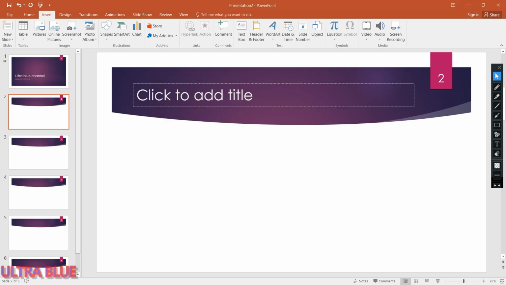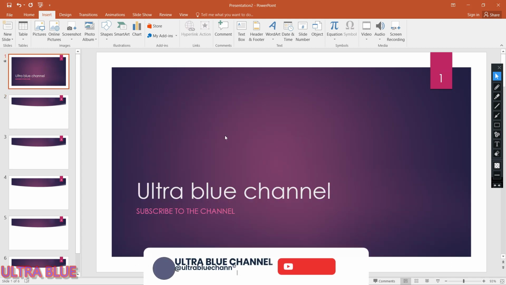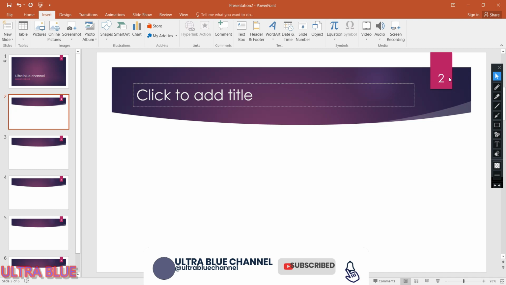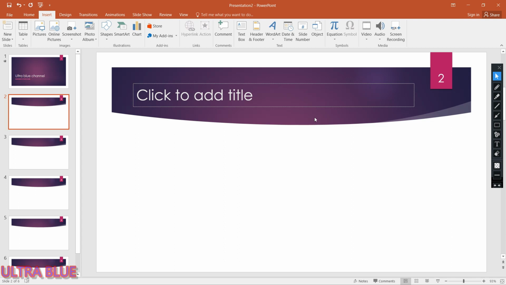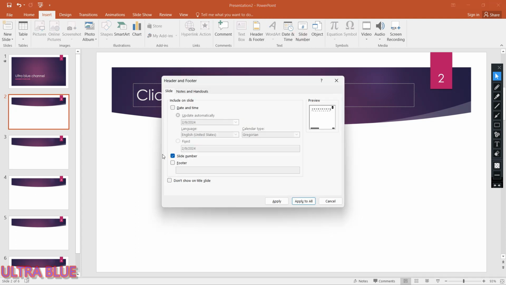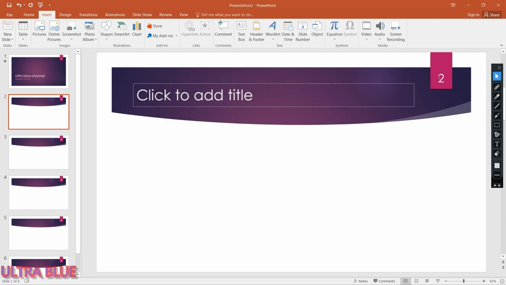You can see that we now have our slide numbers attached. You can see 1 here, you can see 2, 3, 4, 5, and what have you. So that's how it is in adding slide numbers. Make sure you come to the insert tab, come to slide number, check slide number, and click on apply all, and then you have your numbers attached to it.